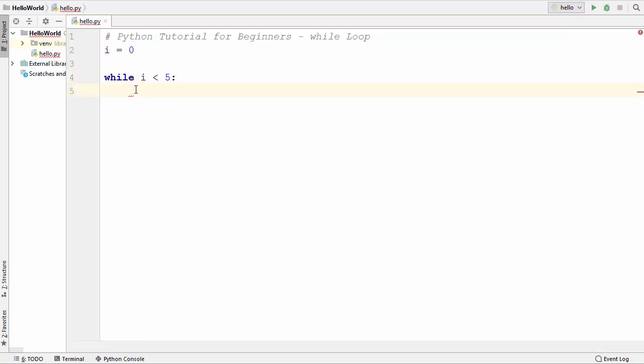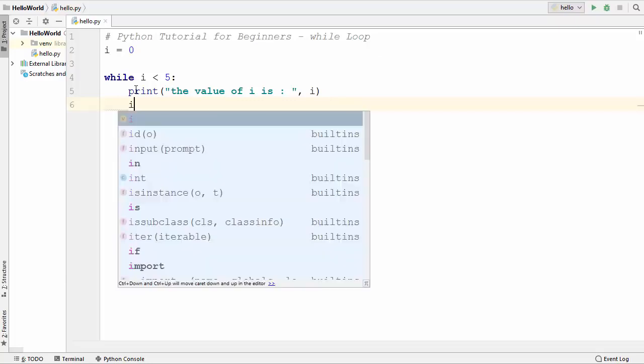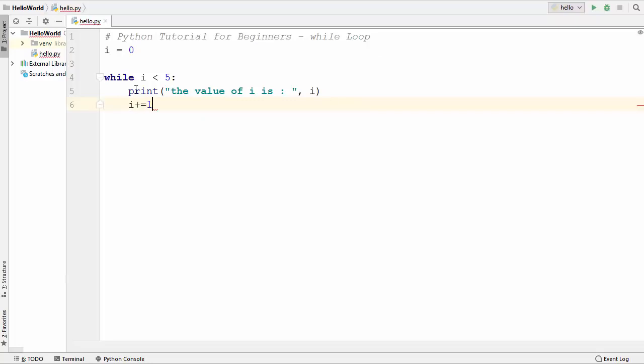Let's say we want to just print something, and we will print that the value of I is, and then we will print the value of I like this. Also, I want to change the value of I with every step. So I will change the value of I using this expression, which is I plus equals 1.